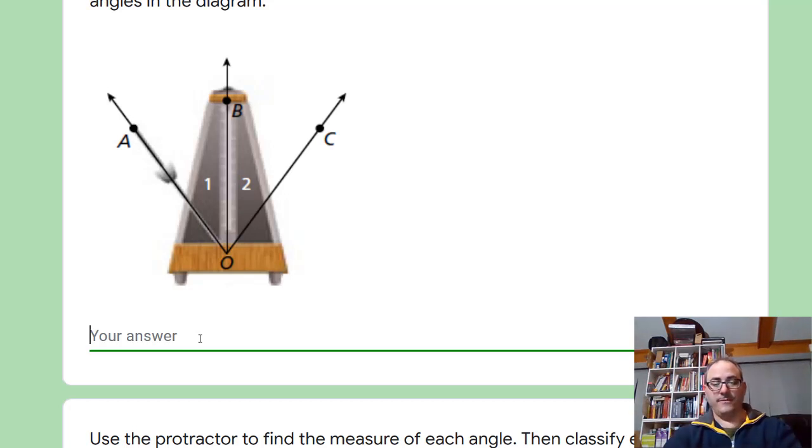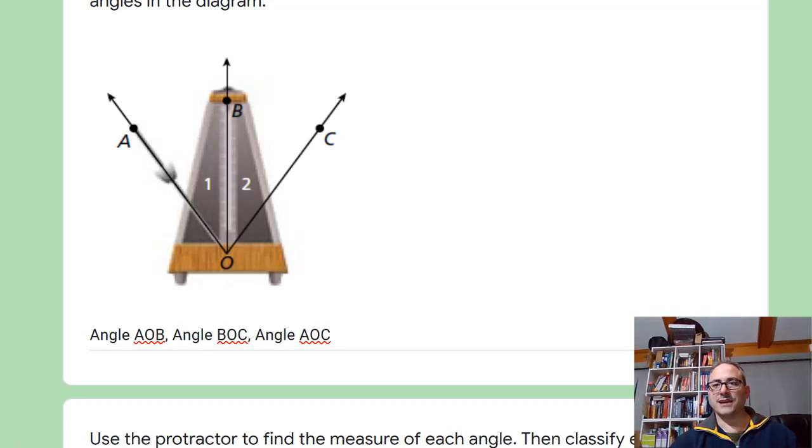There's at least 3 angles here, all right? At least 3 angles here, 3 obvious ones. There's angle AOB, right? AOB. There is angle BOC, angle BOC. And there's one more angle in here. It's the big one, AOC, right? Angle AOC. And if you are doing this on paper, feel free to use that angle symbol that looks like this, so you don't have to write the word angle out every time. Okay?